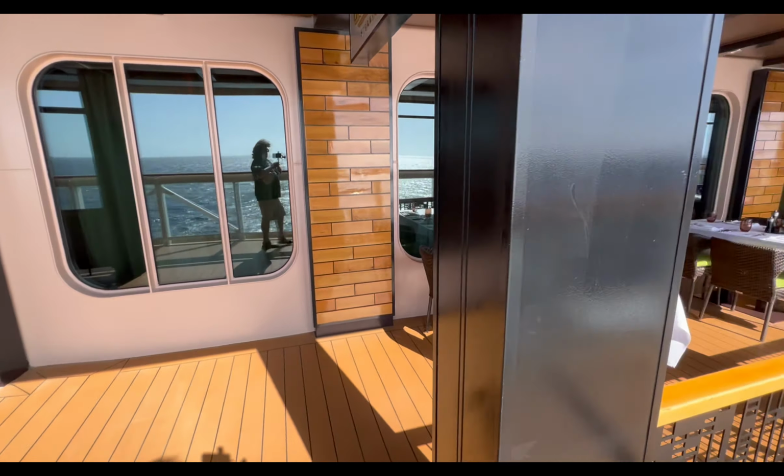And over here is where all of the duty-free liquor is. Now, you can't take this bottle with you if you purchase it. However, on the last day of the cruise, you are able to go pick it up from the security desk or whatever, and you can take it off the ship with you. So it's a chance for you to buy some liquor and take it home.